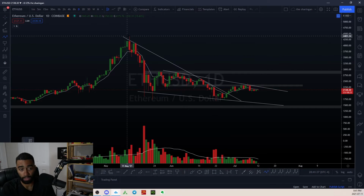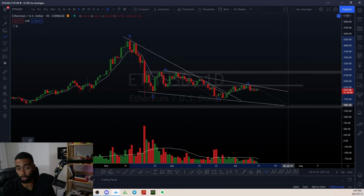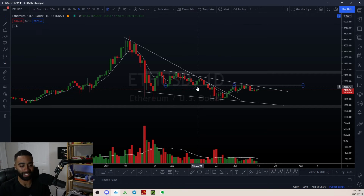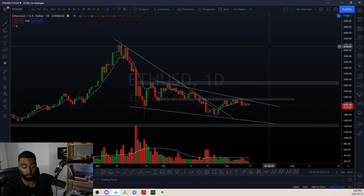If we mark this out from high, we make a low, a lower high, a lower low, a lower high. We could expect that unless we break up over this and then start getting up over the daily and the weekly 8 EMAs, we're going to create another lower low, leading us to this bottom trend line around 1500. I'm not bearish overall, because I think the use case for Bitcoin and Ethereum is insanely clutch. In terms of the futuristic potential, we're talking about a whole new financial system and other things being created off of ETH, and Bitcoin being a whole new monetary way of saving, way of investment. It's crazy. I'm definitely not sleeping on it, but right now, if you're looking to get a position, you might be better to wait until we get up over the 8 EMA. That's my opinion though, but what do I know?